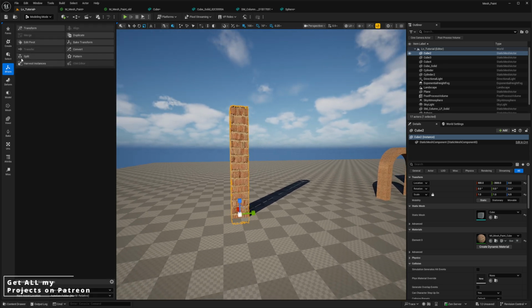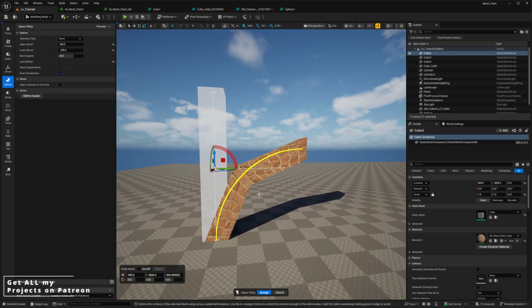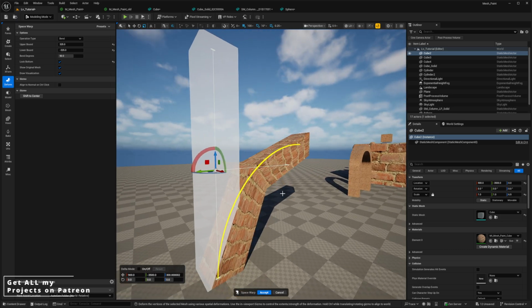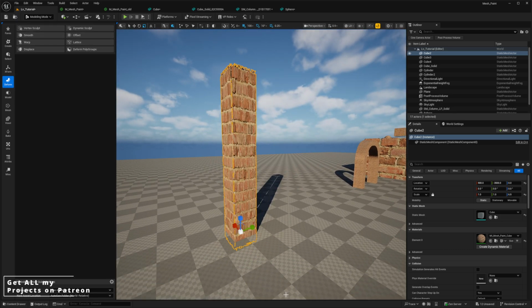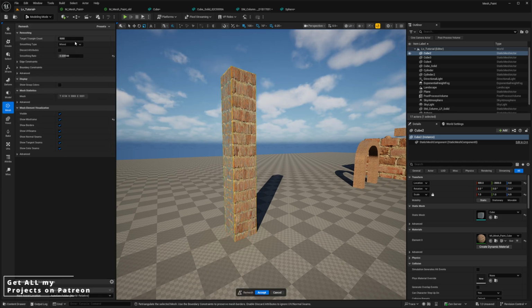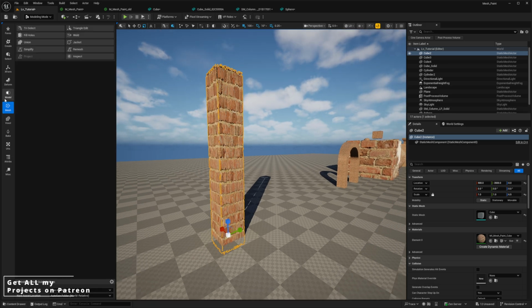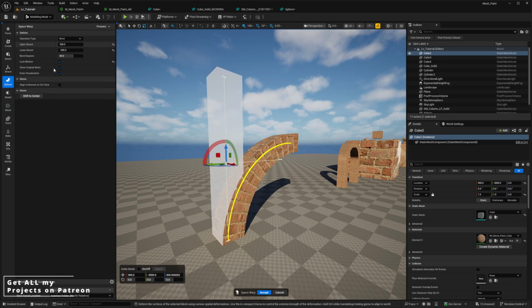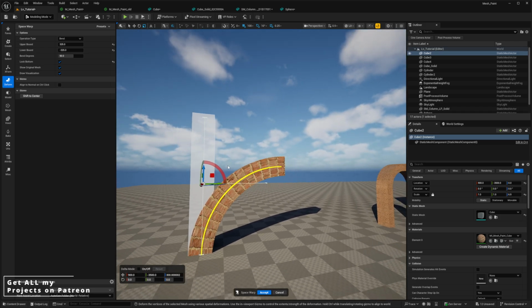Now the next thing I want to do is go over into our deform and select warp. As you can see, when it's warping, we're not really getting a very good result because the resolution of the cube is too small. So we can go over into our mesh and remesh this, so we can effectively add more triangle count. Maybe 5,000 would be quite nice. I'm going to press accept, and then go back into deform, select warp, and as you can see, it's warping quite nicely.